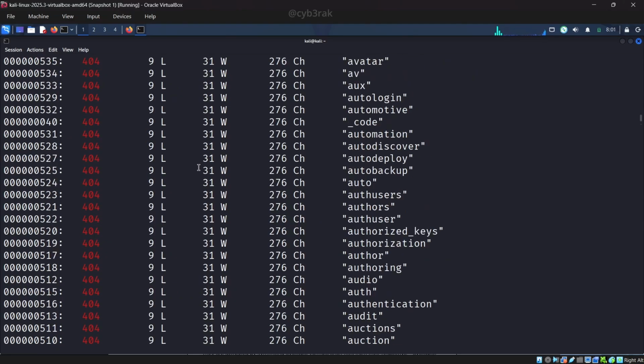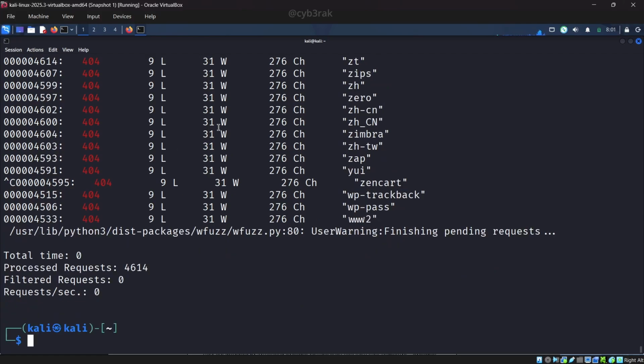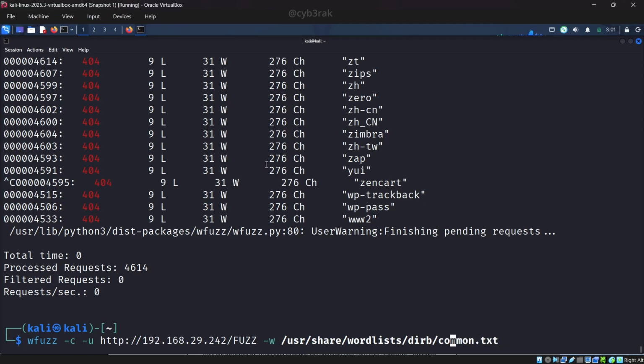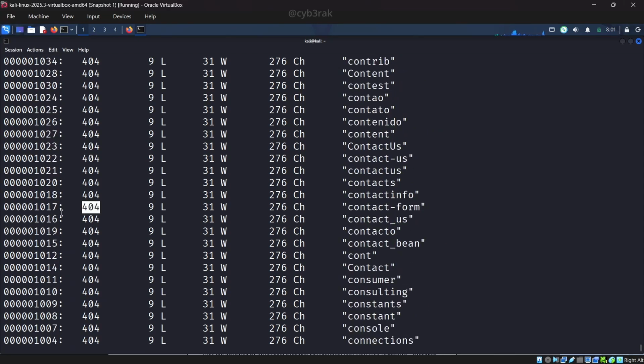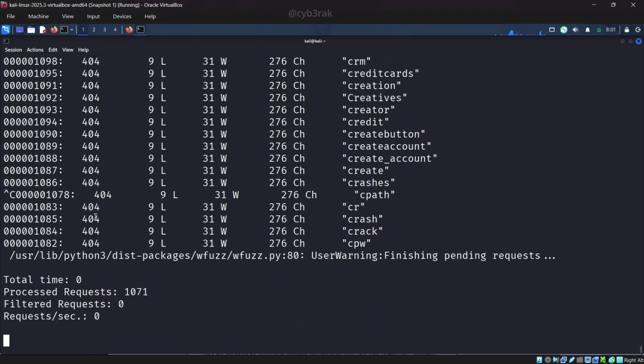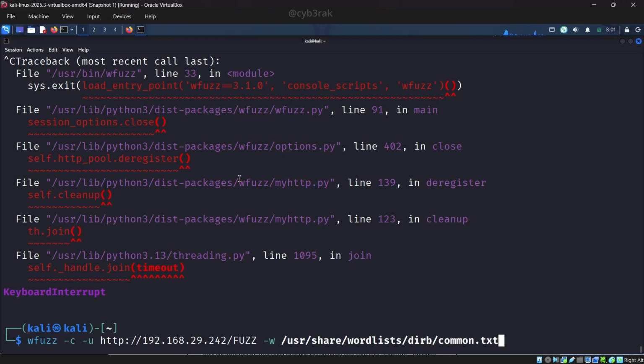So here is how it works. This loads a lot of things. I will tell you how you can eliminate this, but before that, let's learn about colors. The -c in Wfuzz is about the colors. You can see the error code 404 has a red color, right? If you eliminate the -c, then you won't be able to see the colors. I personally love to see colors, so that's why I'm putting it. It's your personal preference.